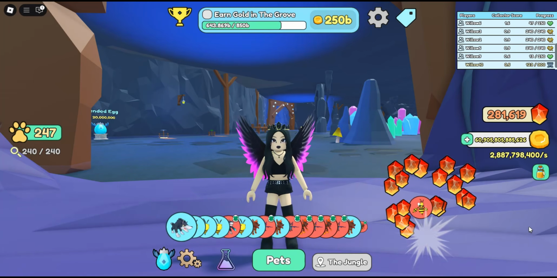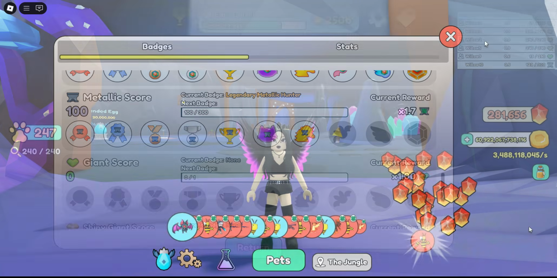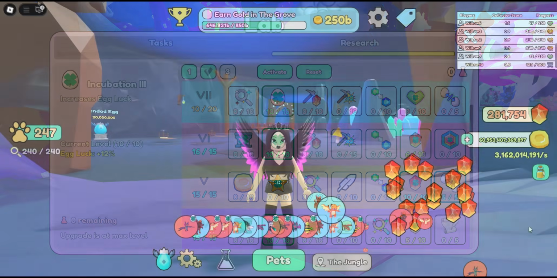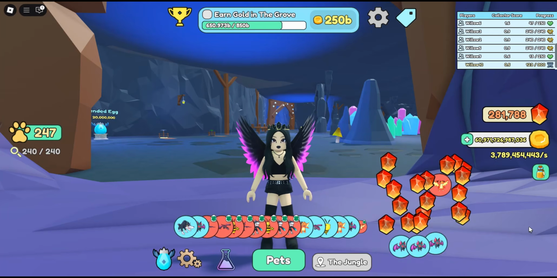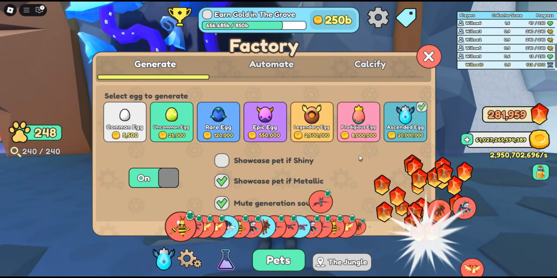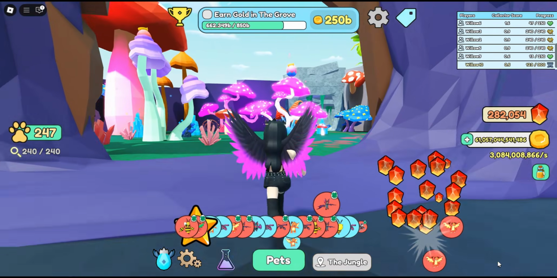So the day comes, you get your 100th metallic, you're super excited, you're in the mine, everything's unlocked, and now what do I do? Now is the time to go back to your stone build and go back to the crank. Yes, I'm sorry to say, but we have to get more stones to continue increasing your metallic luck. So the first thing you'll do is you'll buy your ascended generation. And then you'll head straight back to the crank.